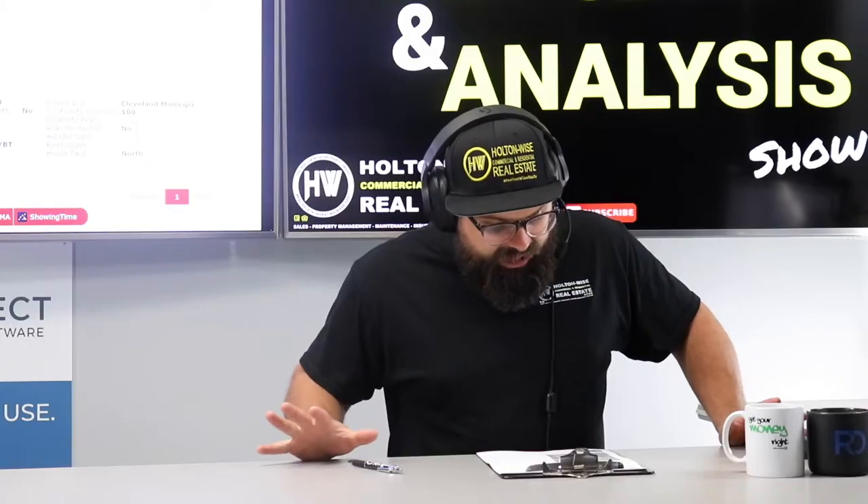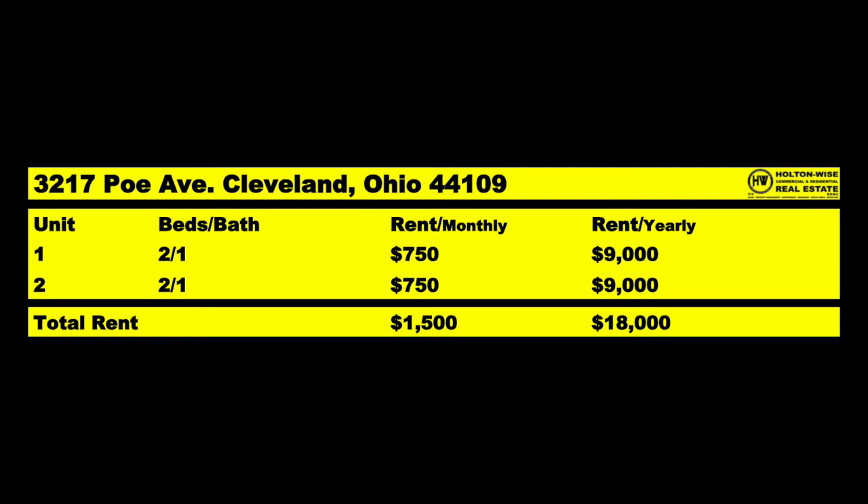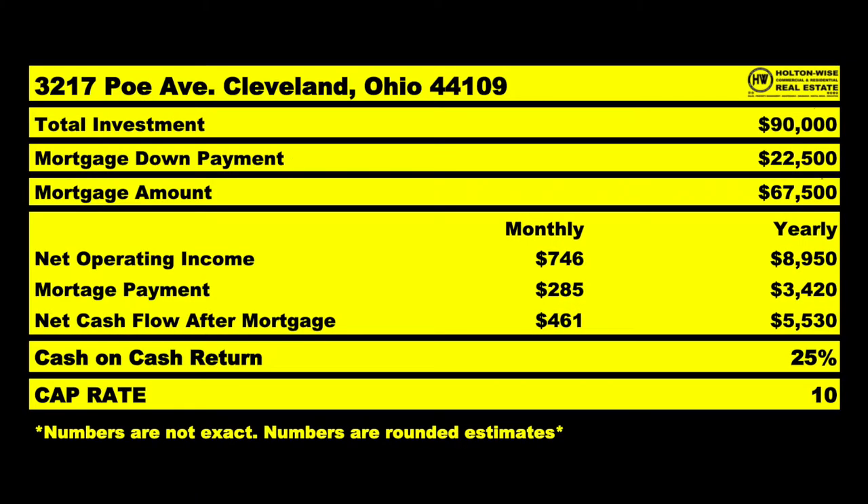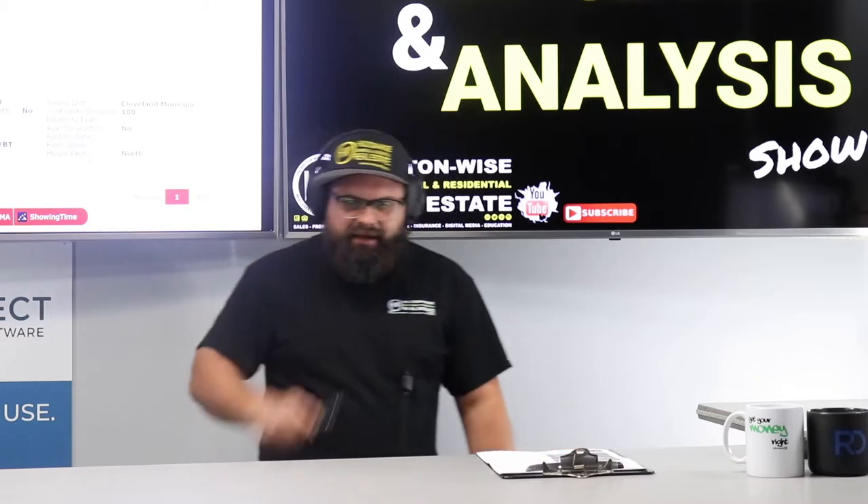Why so much? Because at market rents with Section 8 tenants, when we get it fully rocking and rolling, it's going to bring in $1,500 a month — $18,000 a year. Of course, you don't keep that all. You run your fixed and variable expense estimates, and you're looking at bringing home just shy of $9,000 a year. You do normal traditional residential financing — all you've got to do is put down $22,500. The bank kicks in $67,500. That kicks off at a 25% ROI. It's an awesome deal, but the video doesn't end there, because that's not exactly where we're at. We've got to do some work.